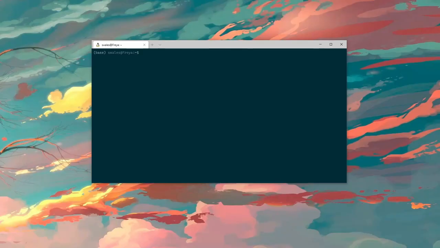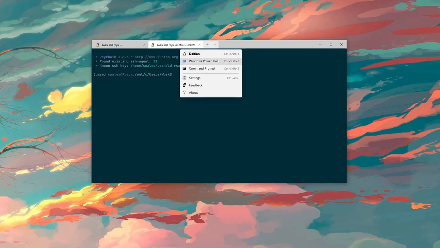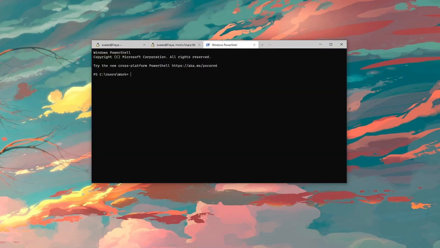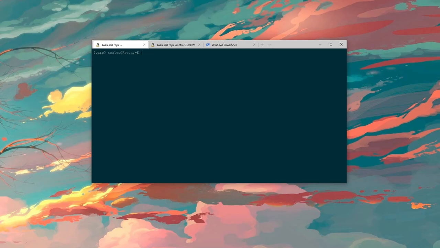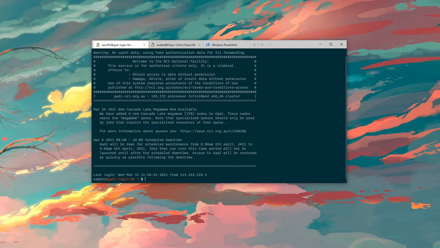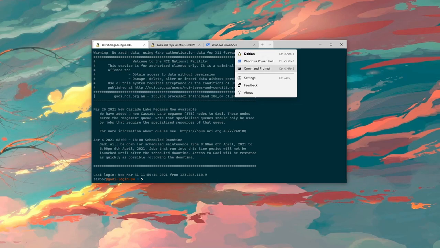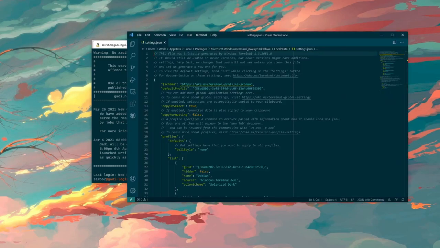But we can see here, this is just a Linux terminal. It's showing my username on my machine. We can start up new tabs. We can actually choose which type of shell we want to start. So we can choose a PowerShell shell or even a basic Windows batch terminal if you're wanting to go old school. And from here we can SSH to Gadi and do stuff like that. We can also set up the configuration. There's a few different options for stuff like what colors you want to use, what you want your default terminal to be, so whether you want a default Linux or a default Windows tab.